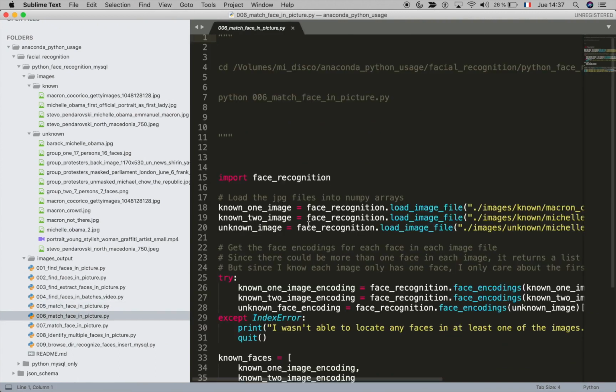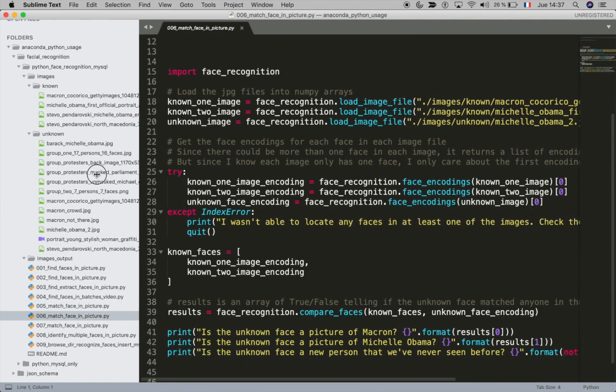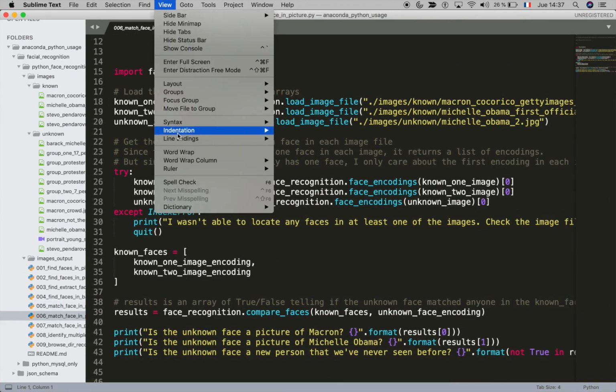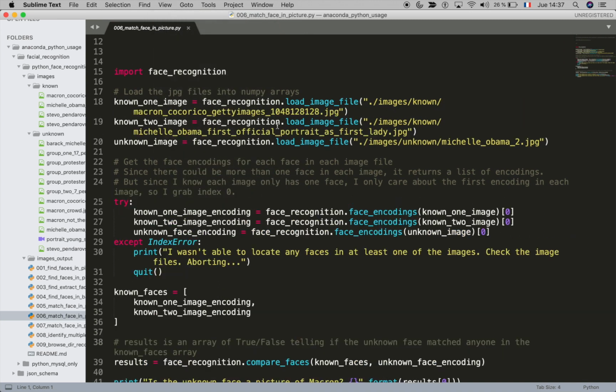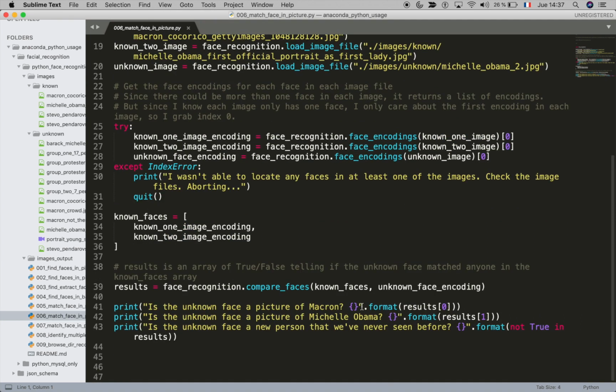Okay, let's see if we can progress. I think that's the 6th one. So this time I'm going to go through Macron. I'm also going to take Michelle Obama, and I'm going to take Michelle Obama as an unknown person, and I will ask is there a picture of Macron, is there a face picture of Michelle Obama, and is there an unknown face of a new person that we haven't seen before.